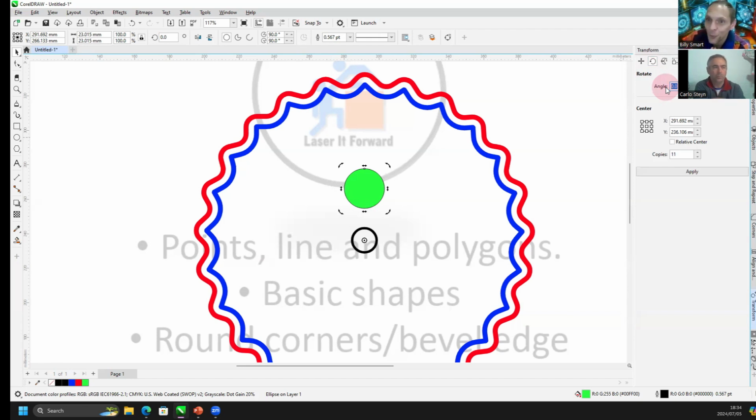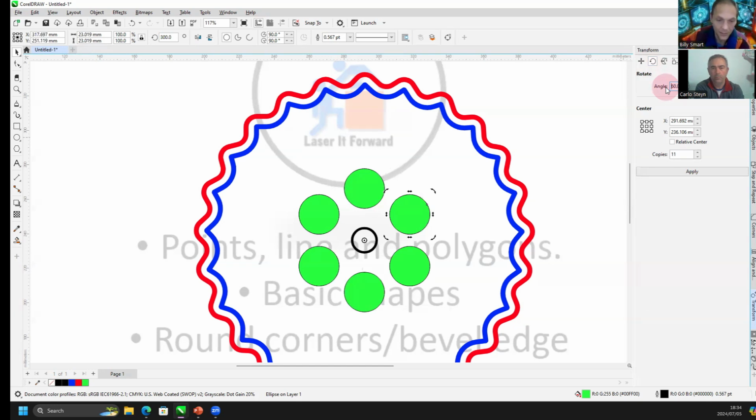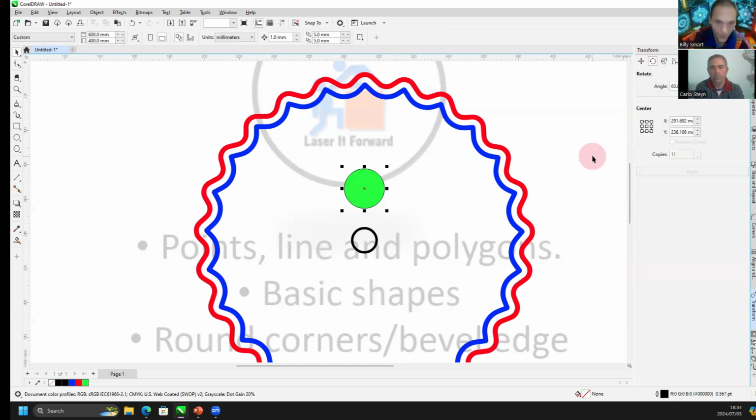What's really cool, in Corel and 99% of software out there, is you can actually do your maths within the place where you type your numbers. So you don't have to type 60 degrees there. You can say 360, because there's 360 degrees in the circle, and I want to divide it by 6. And you hit enter. Oops, I mustn't hit enter because then it's going to do the actual job. But you can go 360 divided by 6, and if you click somewhere else, you'll see it'll have done the maths for you.